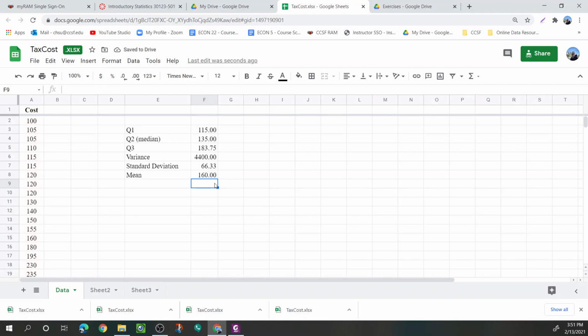It ignores the text, and I'm pretty sure I can just do variance and select the whole A column as well. Let's calculate the variance again. I'll go equal variance dot s, and instead of selecting from 2 all the way down, I'm just going to select this column. Most of these functions are pretty smart at ignoring the text, so you get the same number either way. If you don't want to drag, that's also a good way to get all the data. And that's it.